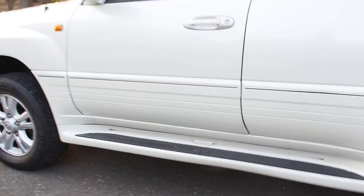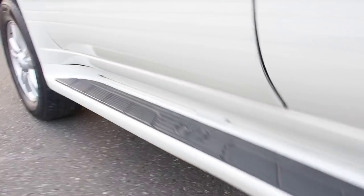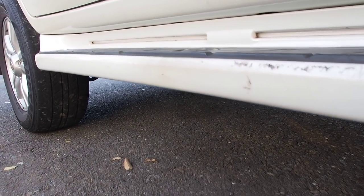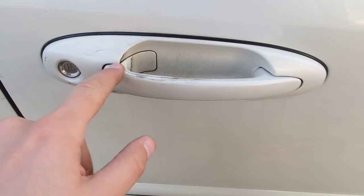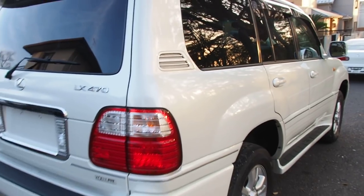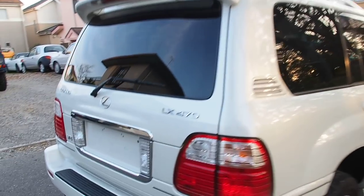Damage on the side sill: here's the B4 — dented right here — and there are scratches too. You'd normally call this a B4 or a UA3 depending on the auction, as some use different terminology. On the side, the A3 shows scratches from somebody kicking the side sill when getting in — the driver's fault. Door handles also have scratches and some dirtiness that needs polishing. The other noted A3 — I found scratches but basically nothing else; there should be a bigger scratch and I can't see anything constituting a true A3.